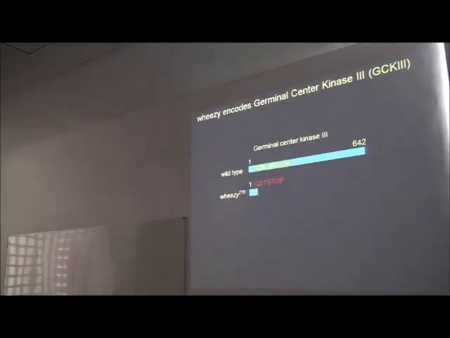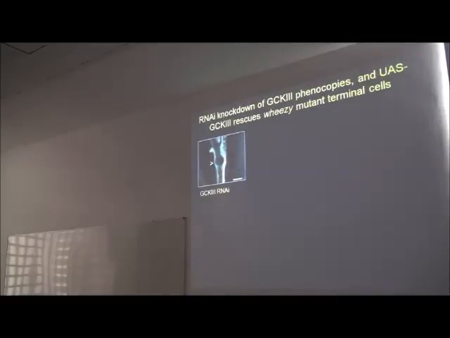Wheezy turned out to be a mutation in the only Drosophila germinal center kinase 3 family member. So it's a sterile 20 kinase superfamily. Humans have 3 of these that turn out to be functionally redundant. So Drosophila is a useful model system in that way. Are these implicated in something particular? So that's a good question. The long-standing thought in the field had been that they were part of the MAP kinase cascade, but people are now kind of backing away from that. And the million-dollar question is, what is the target? Which we're hoping to get at.